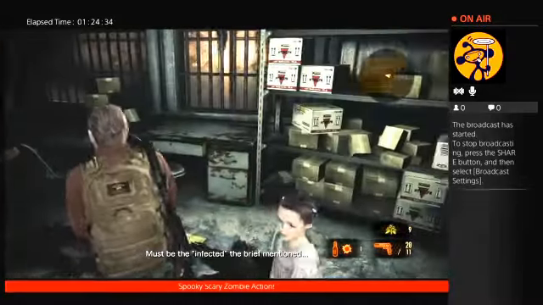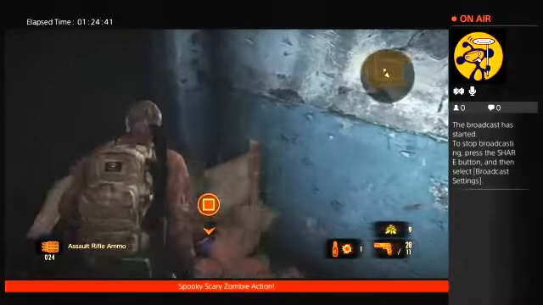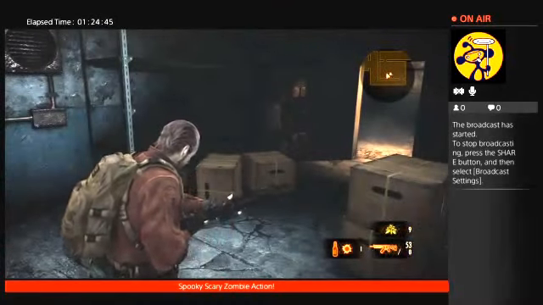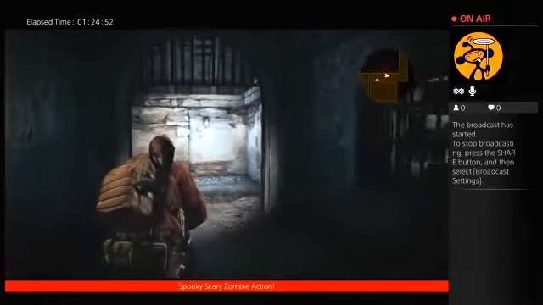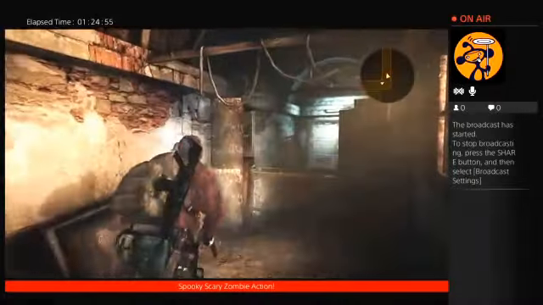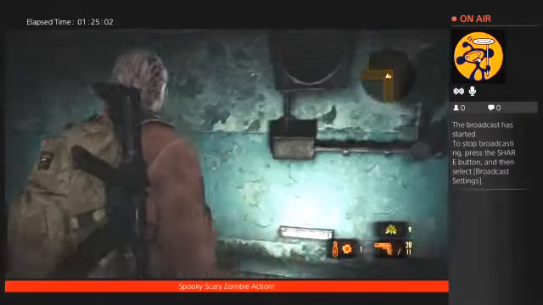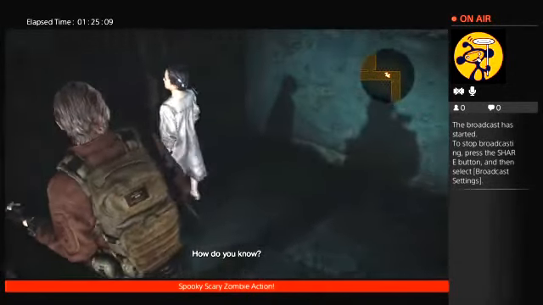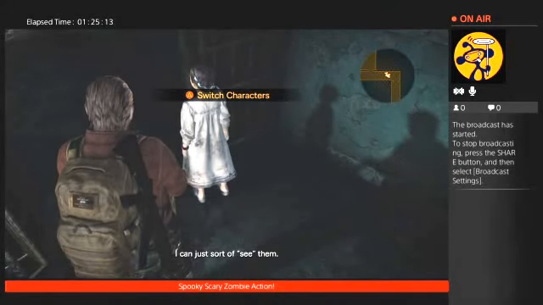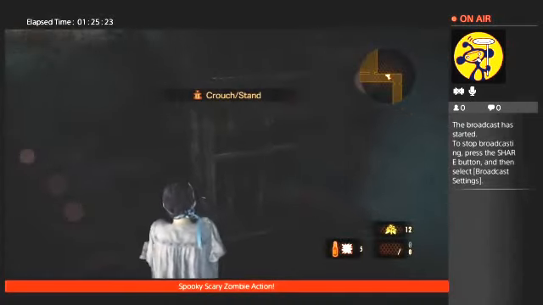Take Barry's fist to the infected the brief mentioned. What do we got here? Over there, another one. How do you know? I can just sort of see them. Natalia has the ability to sense the location of enemies by crouching with L3. She can sense the range and so on. She can also point at them.